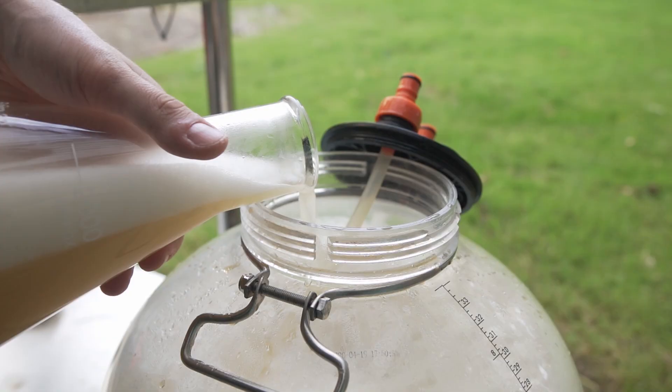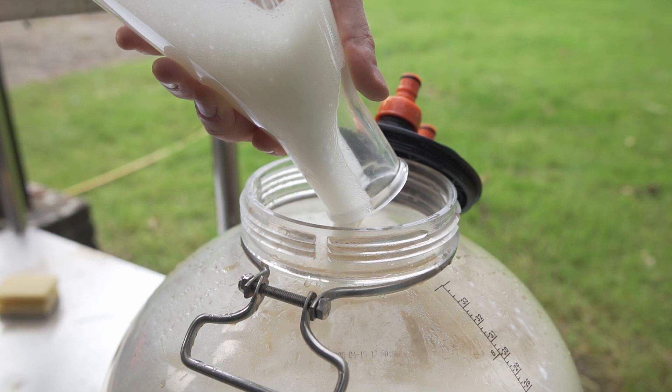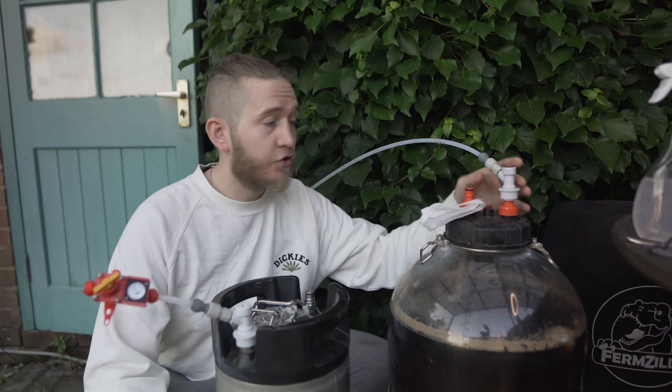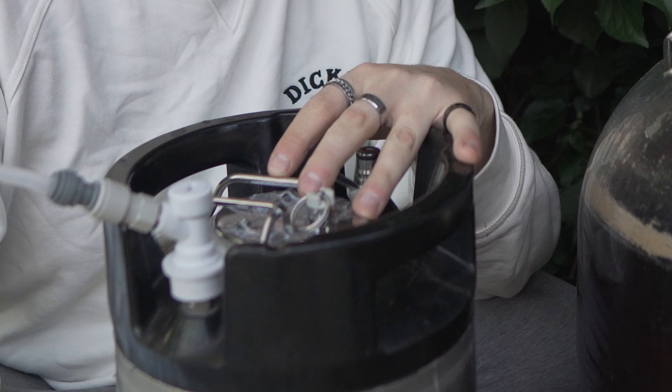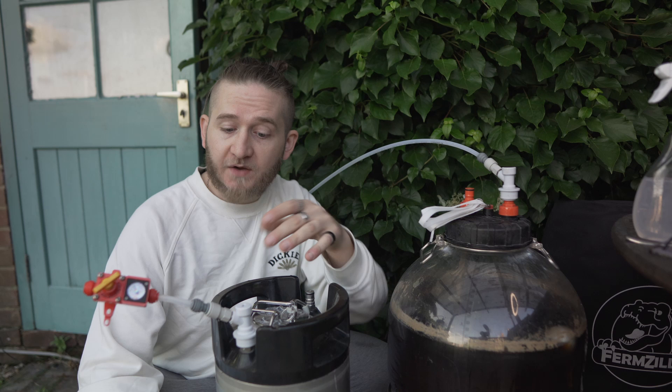We're keeping this in the garage at about 18°C and fermenting under pressure at 15 PSI. This helps make up for the temperature difference without needing to go lower — it's a neat trick for lagers too. For kegging, I want this completely oxygen-free: I've connected my carbonated Fermzilla to CO2, filled the keg with Star San, and emptied it out using CO2, so all that's left in there should be pure CO2. A spunding valve is on to ensure a little carbonation remains, since it was brewed under pressure and we don't want it to foam up.